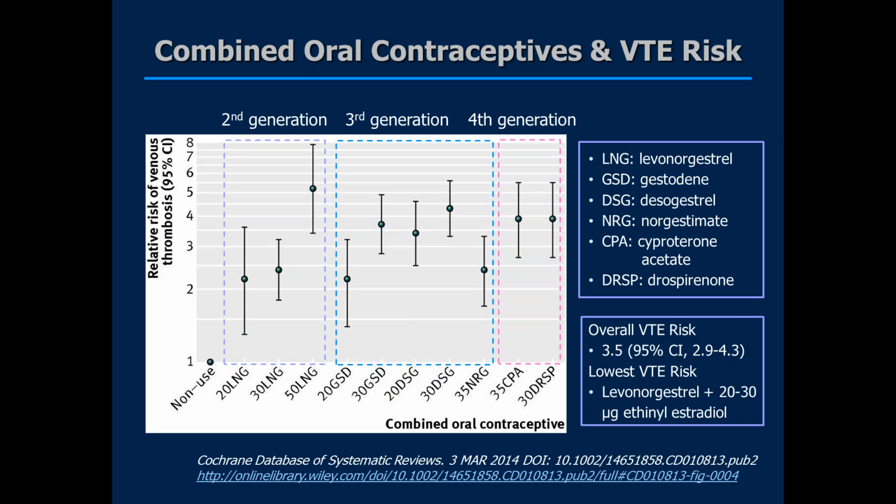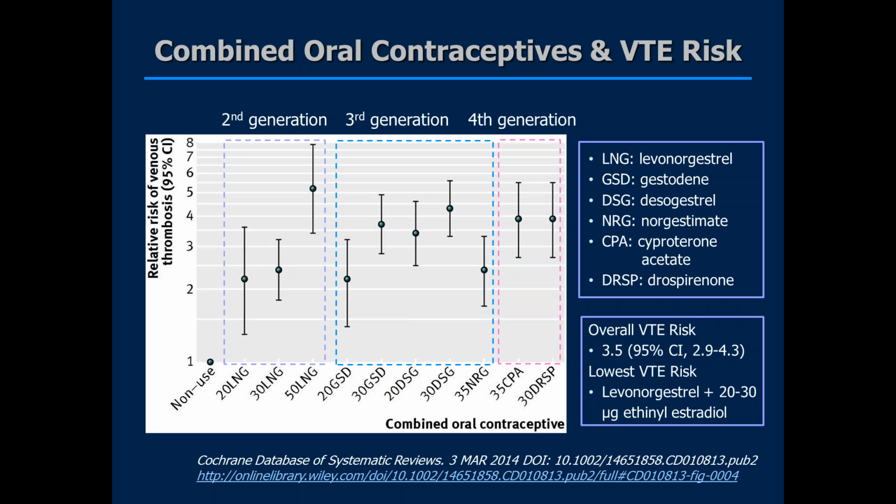So in this network meta-analysis, they used 26 studies from 25 articles. There were 9 cohort studies, 3 nested control studies, and 14 case control studies. 2 of those studies reported the absolute risk of venous thrombosis in non-users, and that was 1.9 and 3.7 per 10,000 patient years, so remarkably low.